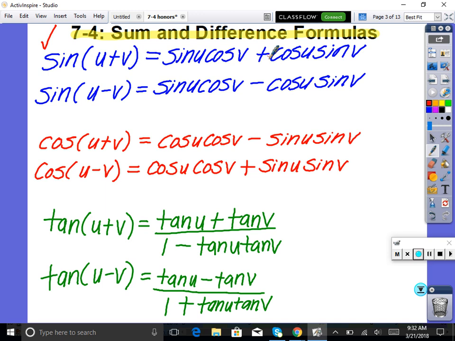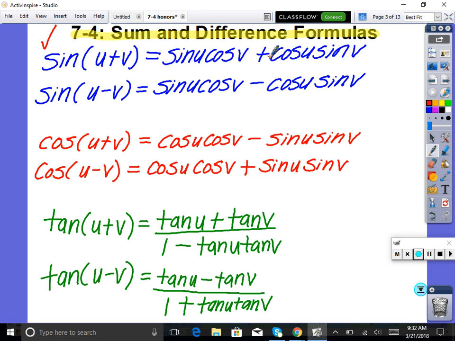So it's just memorizing these. These are already on your paper, the paper I gave you with all the formulas, so I'm not going to wait for you to write them down because they're already written down for you. But here's what you have to do: memorize these. So here's some tricks that I see. This is what you have to do in college. When you're given a formula, you have to figure out a trick to help you memorize it.